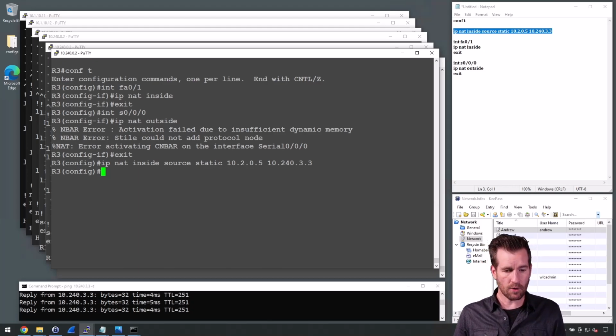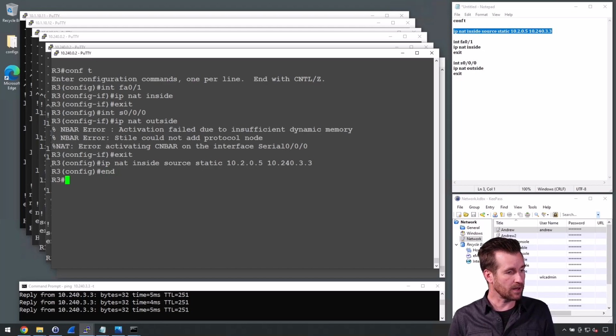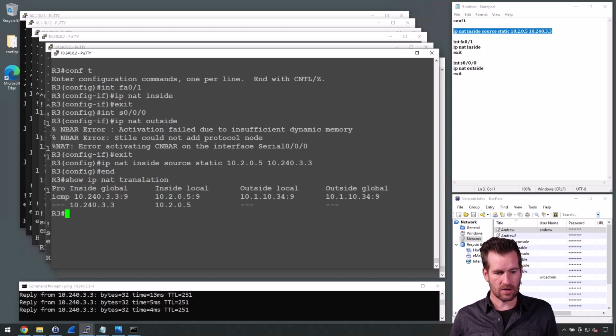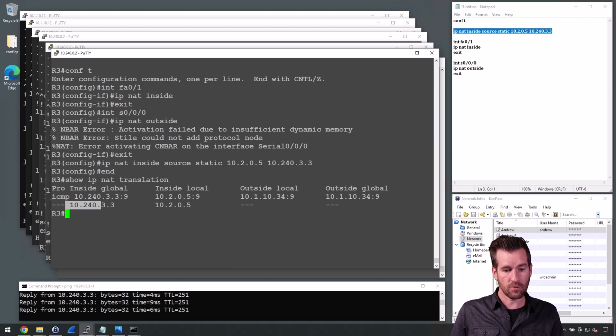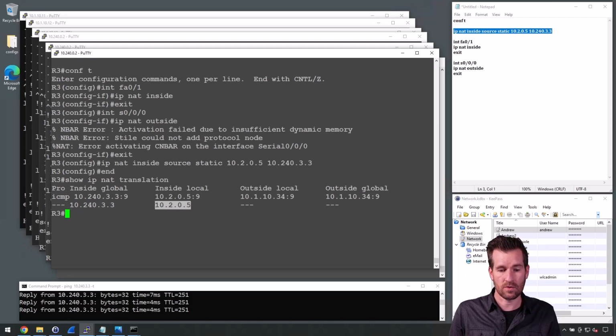So next what I'm going to do is type in a few show commands so we can see what's going on. I'll end out of here, and I'm going to show IP NAT translations, hit enter, and we can see the 10.240.3.3 is going to 10.2.0.5.